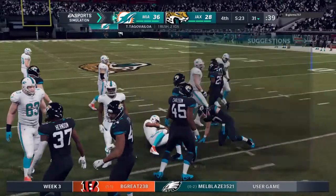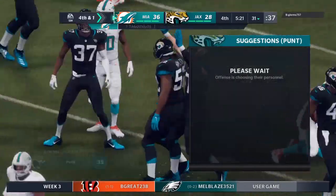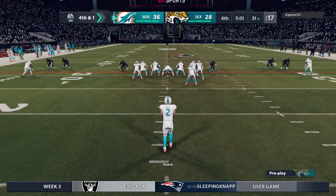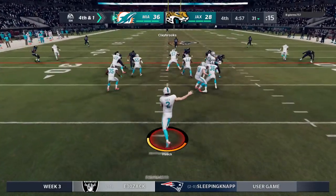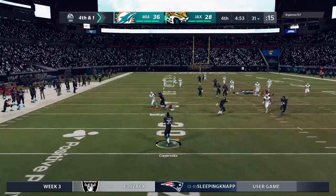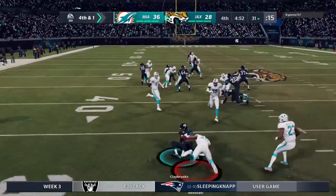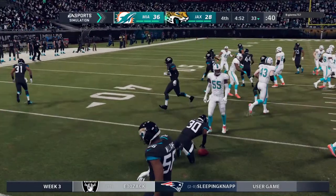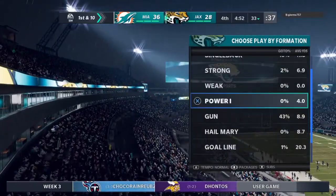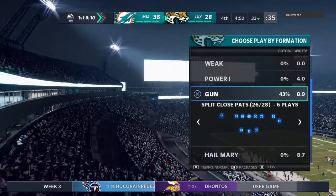Well, this is going to depend on the spot, but it's not a very generous one. He looks to be about a yard or so short. He'll get a couple of yards on the keeper, but it's going to lead to a 4th down. Now on 4th down, on is the punt team sending this one away. We'll call that a punt of 38 yards officially, and the offense will take over with a new set of downs.